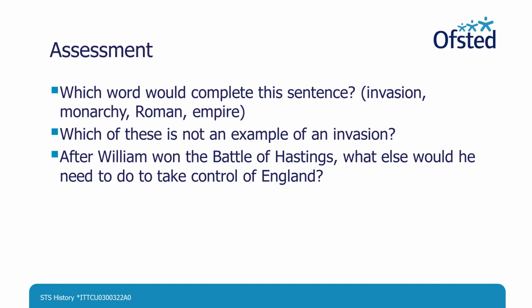Another advantage of these types of assessment is that they don't require extensive bookmarking in the way that extended writing does. It's easy for a teacher, for example, to circulate the classroom as pupils answer some simple questions and identify gaps and misconceptions and address them there and then with individuals or a whole class without having to drag home sets of books.